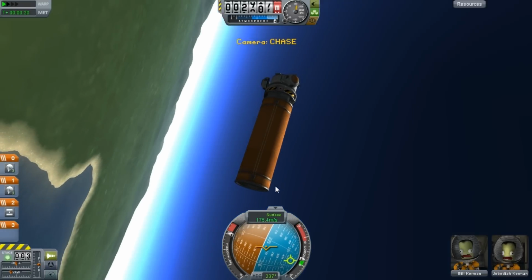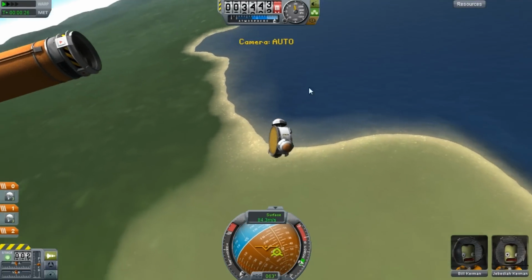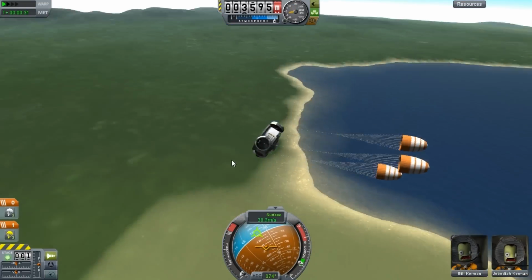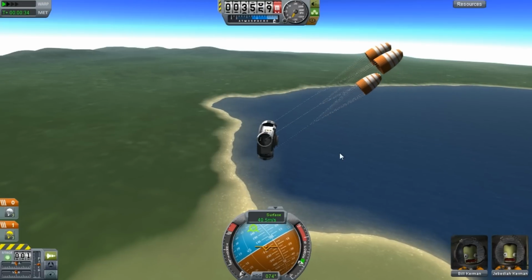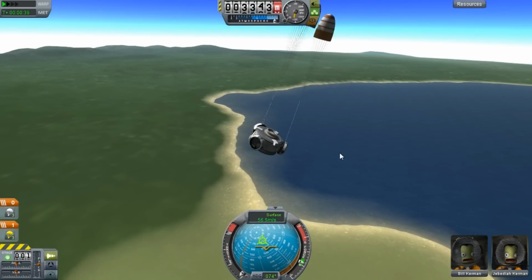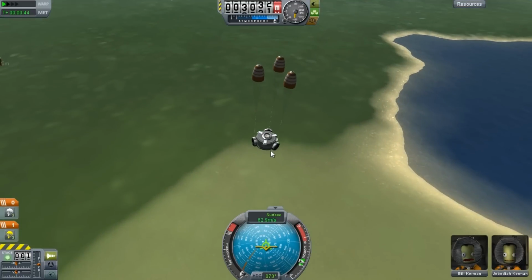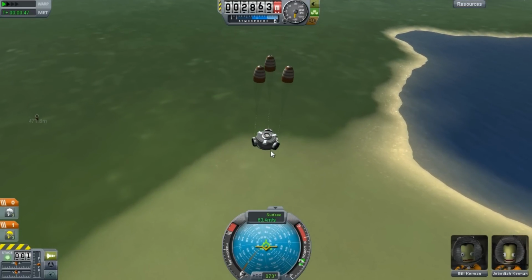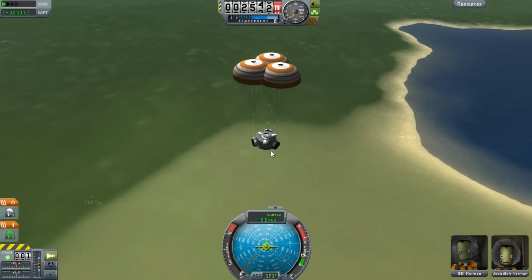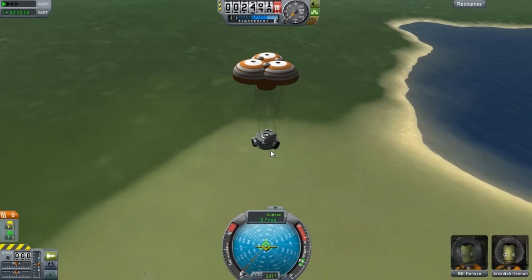Chase camera. Whoa. Let's take it off the chase camera. Drogue chutes. Okay. Let's see what happens when they deploy. Slows it down a lot. Then we deploy these.